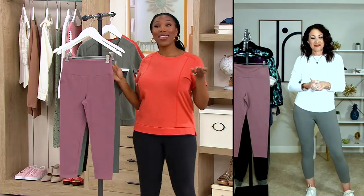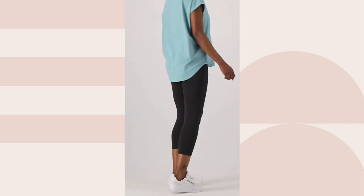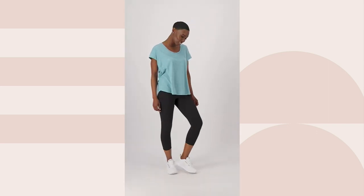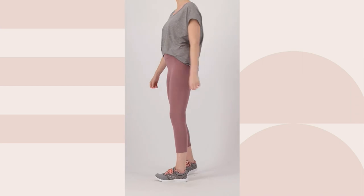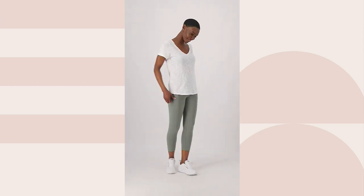You definitely stock up, and when you want the legging you can wear casually — maybe you're just running errands, putting on a tunic and doing the things you need to get done for the day — when they're shiny and compression, sometimes it looks like you're going to work out. This is truly that casual legging you could put on with a tunic and a denim jacket and go watch a sports event, go to brunch, shopping, whatever. And it doesn't look like you're coming from a workout if that's not the look you're after. It's also the legging you can lounge in.